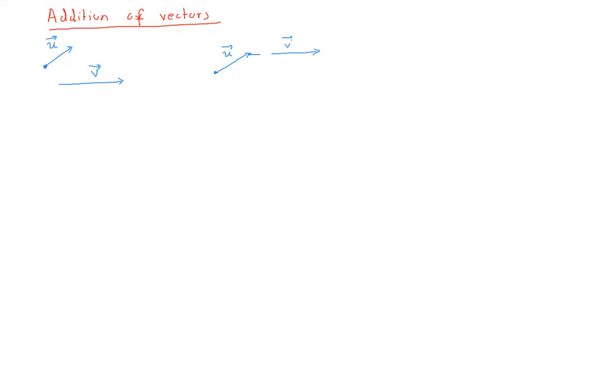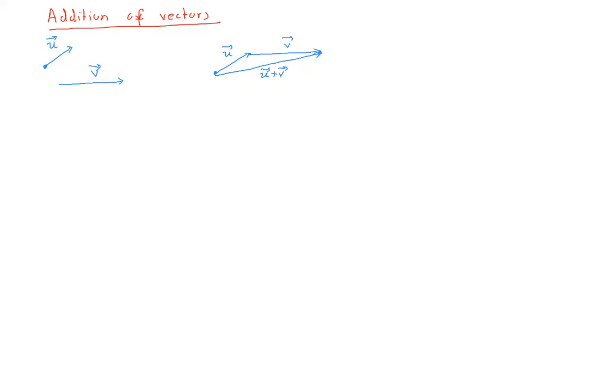And then I'm going to connect the point of origin of U with the terminal point of V. And that's how I am getting U plus V. Please note that if you were to use two other representatives, meaning vectors that share the same characteristics with U and V respectively, you would have got a vector that also shares the same characteristic with the vector that I found right now. And this gives us the sum of the two vectors.